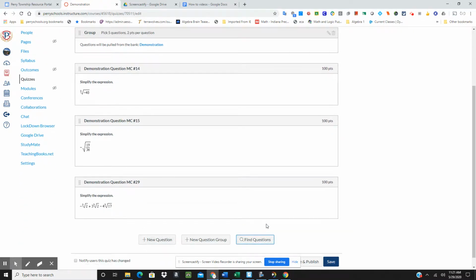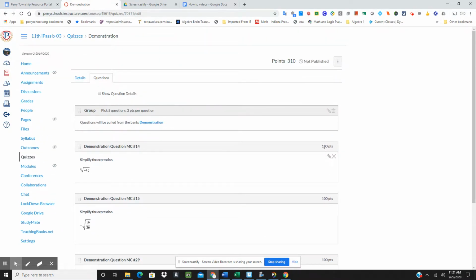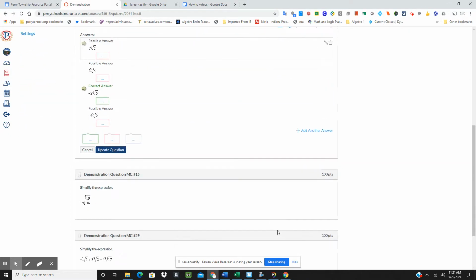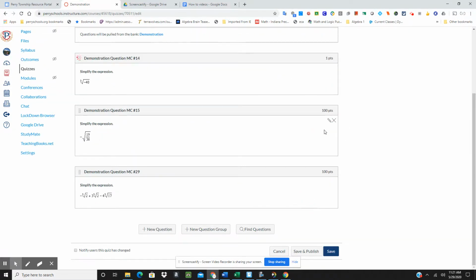One thing that you want to be careful on is it automatically puts them at 100 points. I'm not sure why, and I'm not sure how to change that. You just go into Edit, and I can change that to a 1-point question. And again, make sure that you hit Update, otherwise it will not do that.